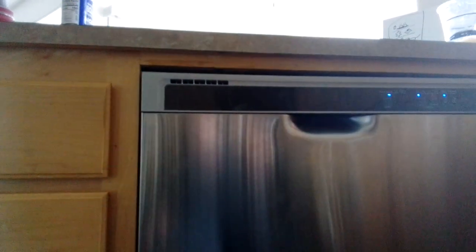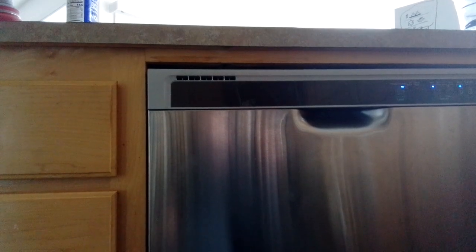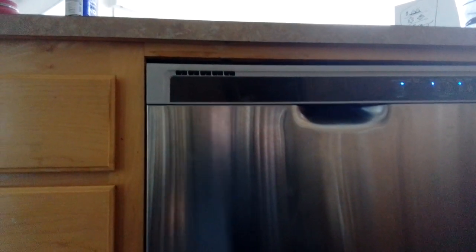Well, it's been like maybe like 30 minutes or so. I don't know if you guys can hear, but the dishwasher is doing really slow. But definitely warm at least. It gets hotter on the final rinse, which does the coil and the rinse aid.